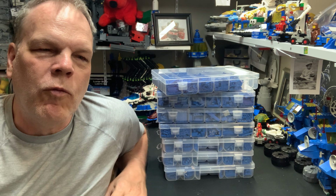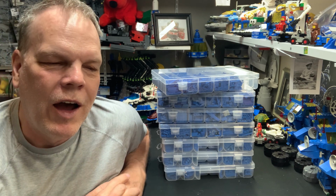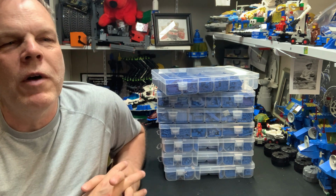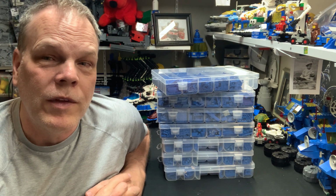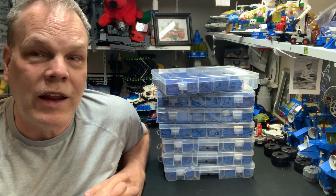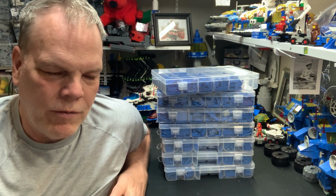In one way, I have no problem with modified and third party stuff, as you can see, because I don't have any problem with that at all. I think to jump on a new type of powering these things, like when I went with Rob Hendricks Life Lights on my layout, it's because at the time he was the only game in town. You could have self-brewed your own stuff, but he was the only game in town for third-party lighting accessories for Lego. And I loved them right off the bat. And I met the guy a few times. He's a good guy. So I had no problem supporting him on that.